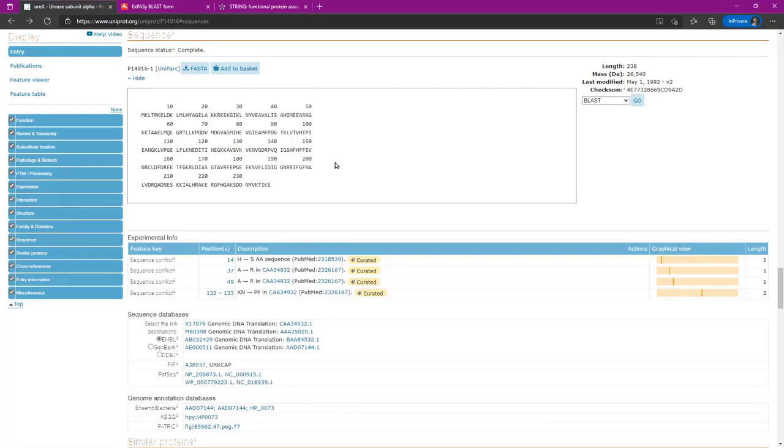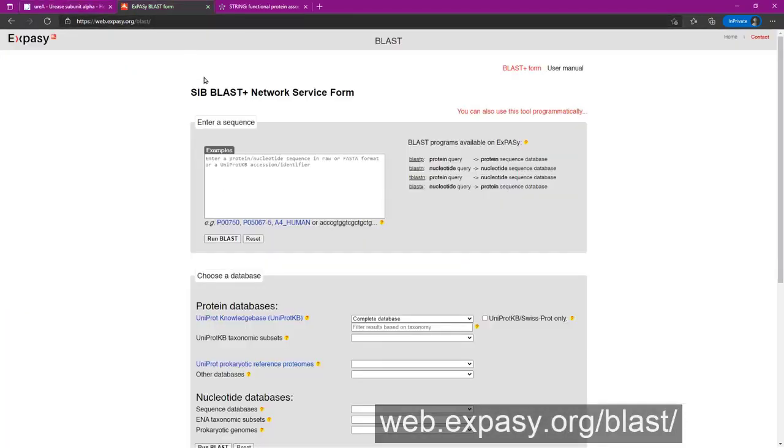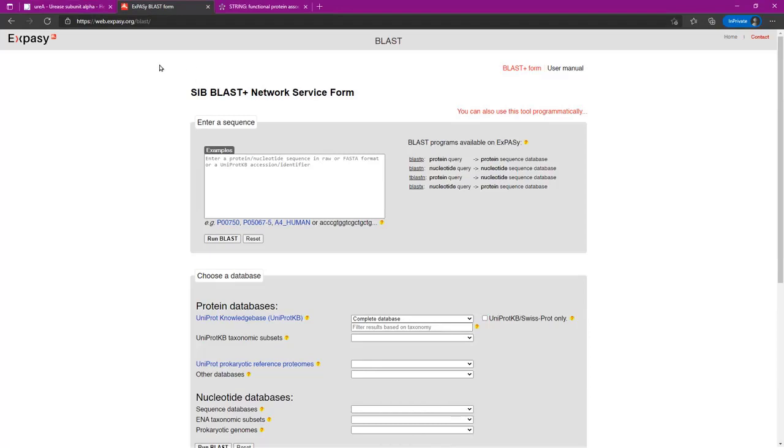Using our new mutated sequence, go to web.expasy.org/blast/. Here we will be comparing our sequence against a database of known proteins to see which proteins our sequence is most similar to.